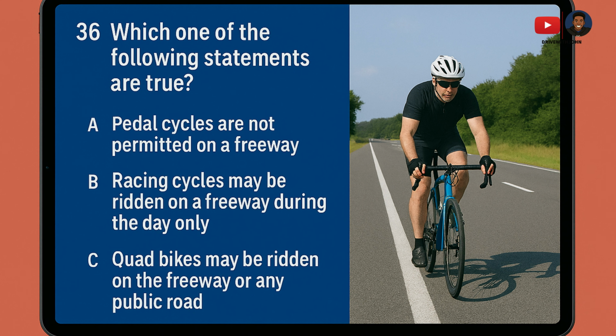Question 36. Which one of the following statements are true? Is it A, pedal cycles are not permitted on a freeway? Is it B, racing cycles may be ridden on a freeway during the day only? Is it C, quad bikes may be ridden on the freeway or any public road? Correct answer there is A, pedal cycles are not permitted on a freeway.